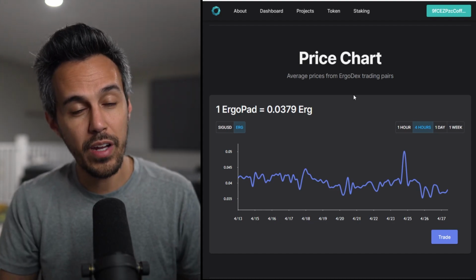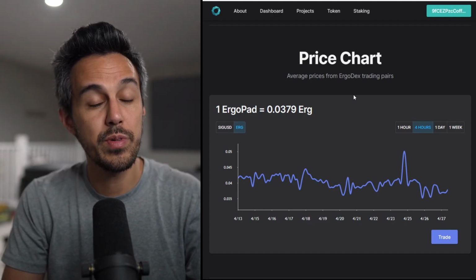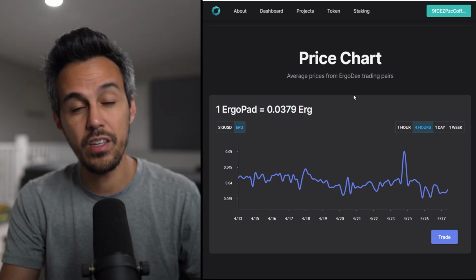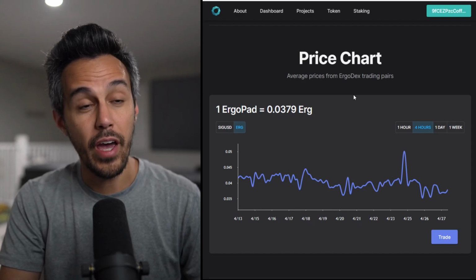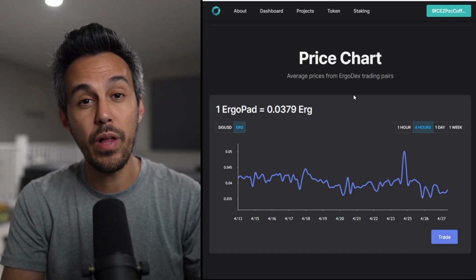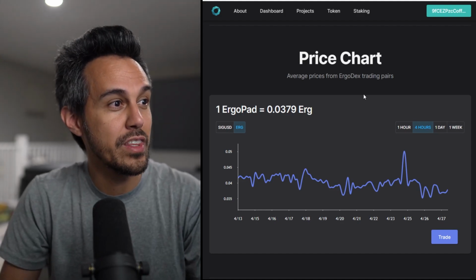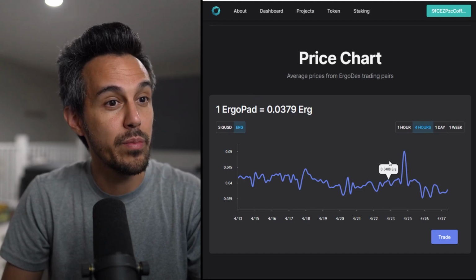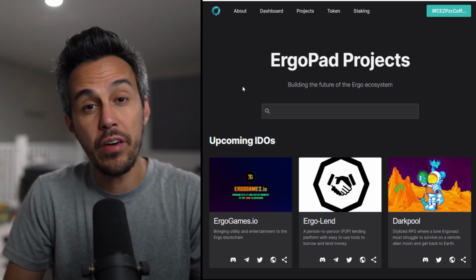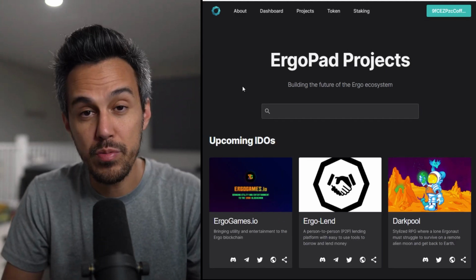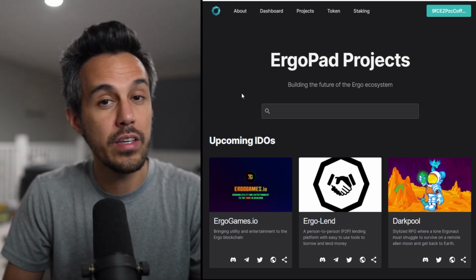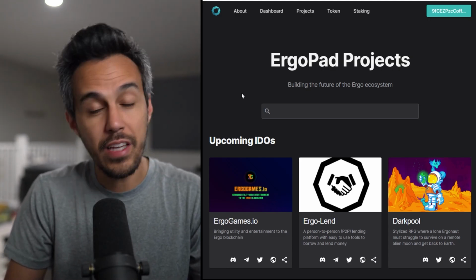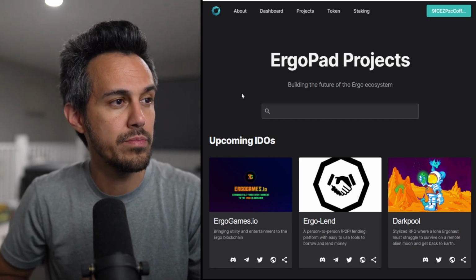And I think a launchpad is actually really cool just because the sole fact that all those projects they're working with are going to educate people out there on what Ergo is and Ergopad, which I think is one of the main goals of this. So that's awesome. They had a big price increase. That's awesome. And I definitely think that they have opportunity because they're one of the first movers in the Ergo ecosystem. And like I said, I do think that there's a lot of potential there.